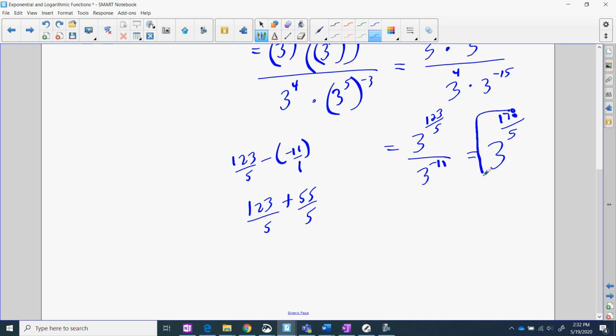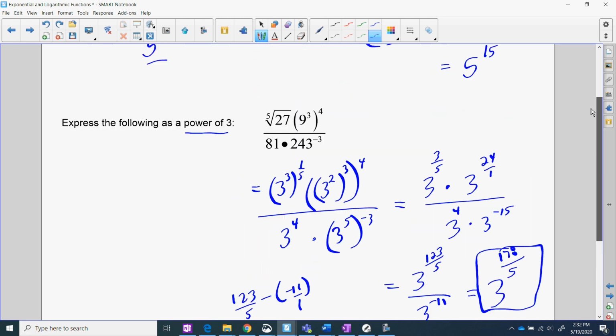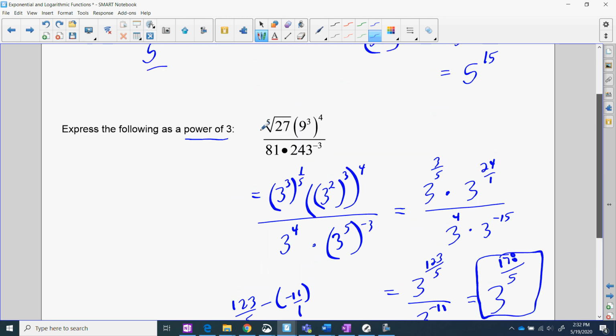So that single expression, I have to type it in my calculator, and then go way back to the beginning and type all of this in my calculator. They should give me the exact same thing. They're equivalent expressions. One is written as a single power of 3. Nice, tidied up form. Check it if you don't believe me.